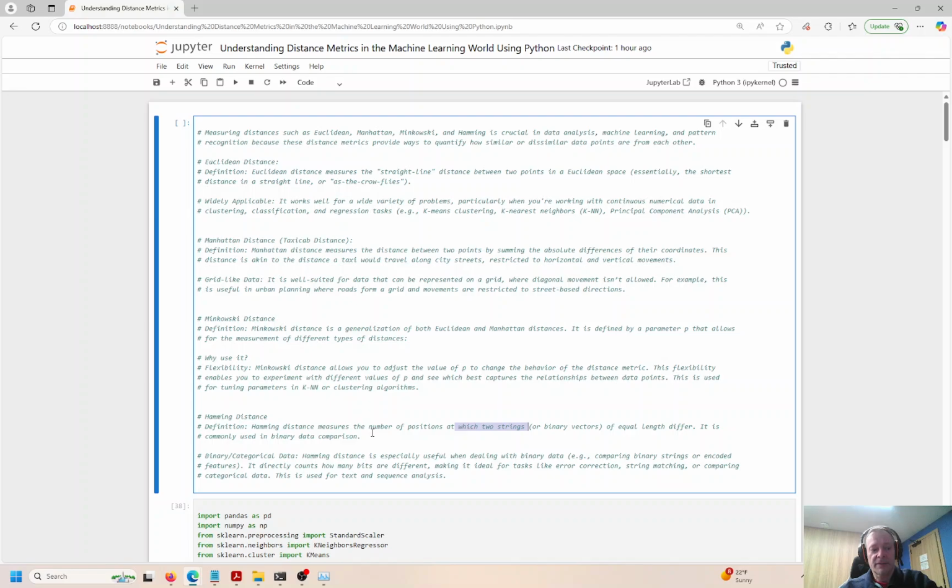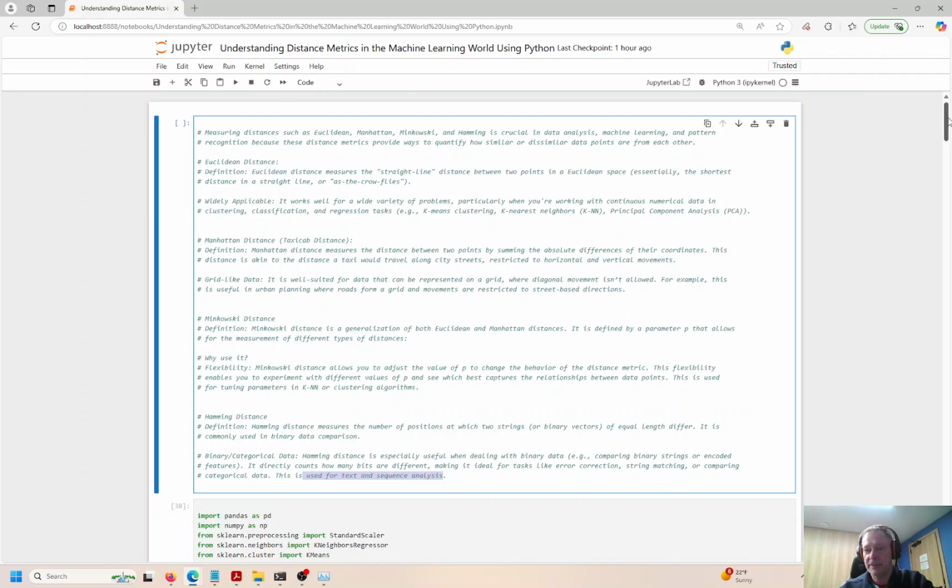I'll just show you a picture in a minute of what that looks like, and I do have some videos on cosine similarity if you want to learn more about that. So this is really a binary categorical type of data analytic that could be applied for a couple of different purposes, basically string matches. And again, this is used for text or sequence analysis.